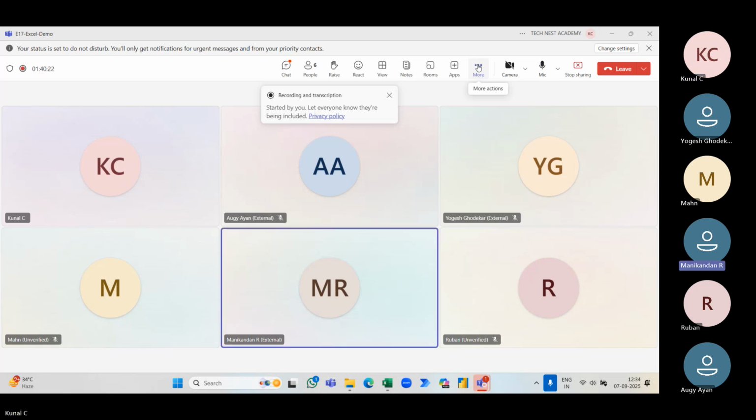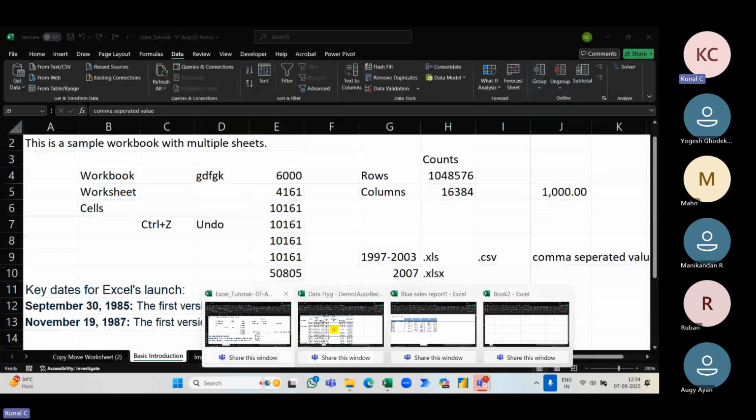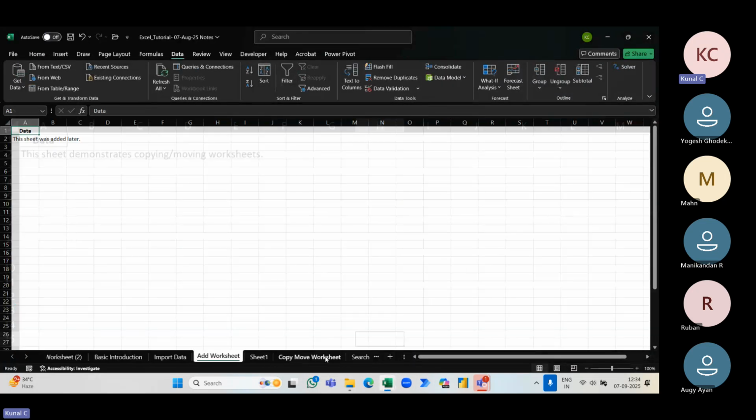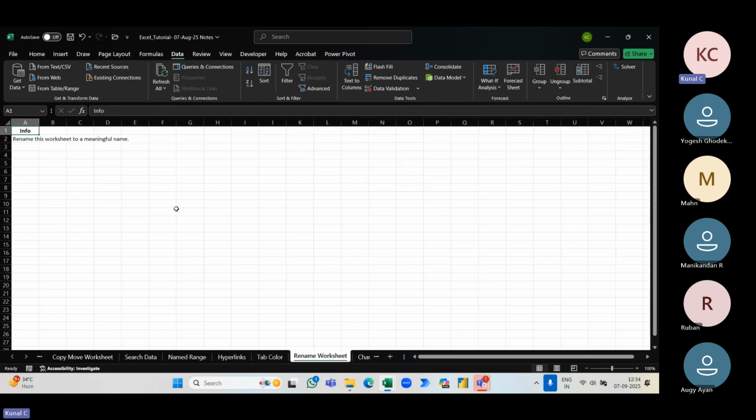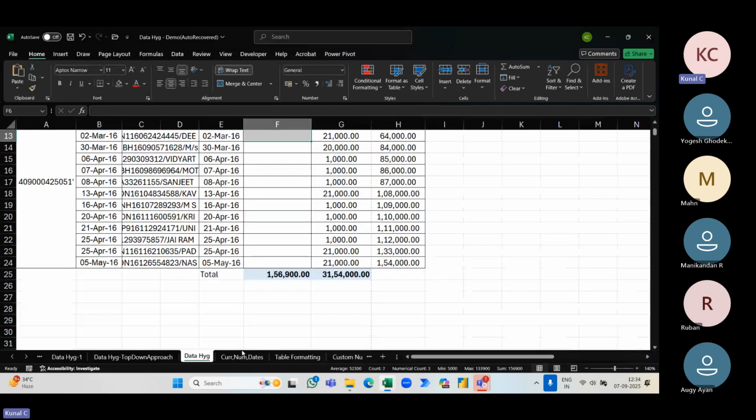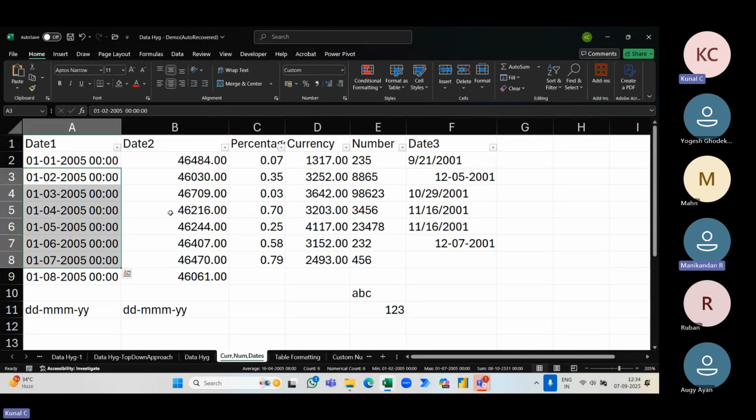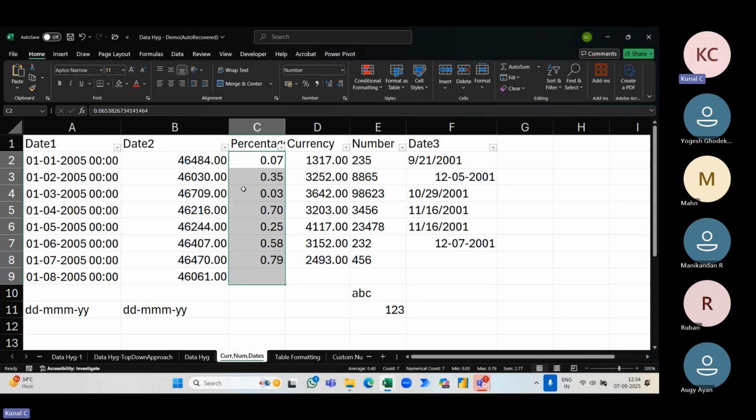What are the topics you're going to cover next week? So next week, we'll start off with some working sheets, like how you can search the data, how a function behaves, and smaller topics like renaming the files. After this, we'll have a detailed session on the data cleaning activity, how different formats will be there, how you can deal with the formats. Like if you want a particular percentage format, but it's in decimal, how you can do that, correct?